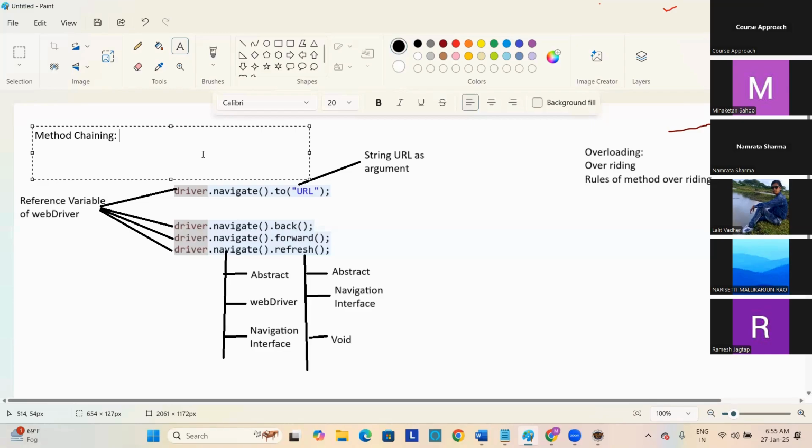I think the output of the first method acts as input of the second method. Correct.